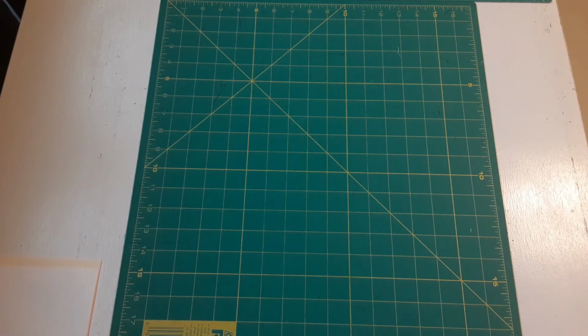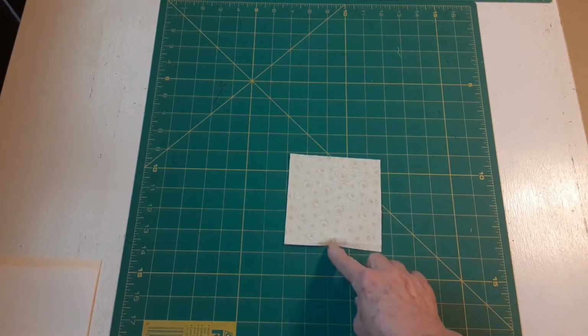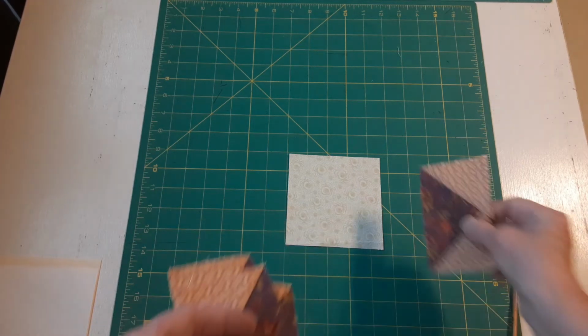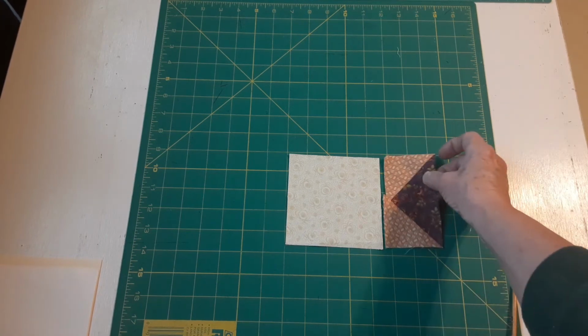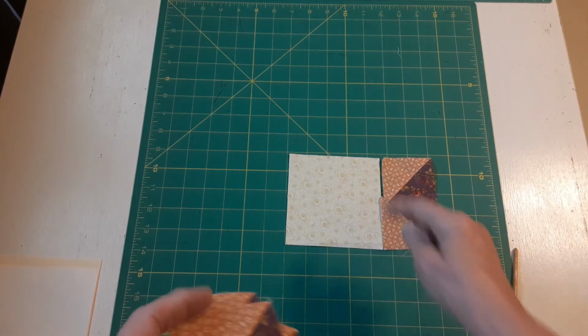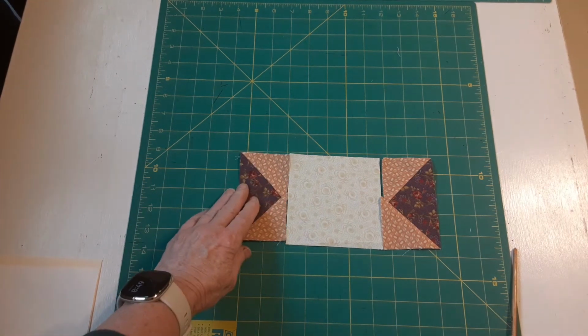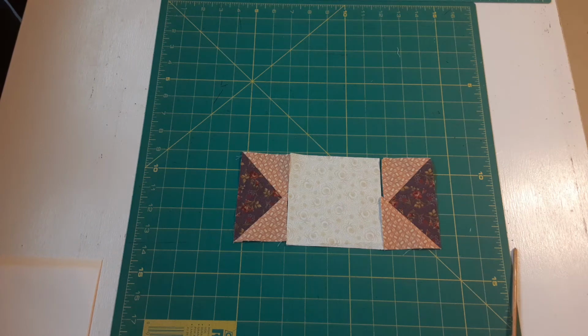And this time I thought I'd do it a little differently because it was a lot of fun. You start with that center block. It's a 4.5-inch square, and that's the one that's got that little bit of brown in it. And then you come out with the small flying geese, and you put 1 on each side. Now your geese are going to point in. And I'd go and put the other one on there. So you've got that side. All right. Then the other side, we still have the flying geese.